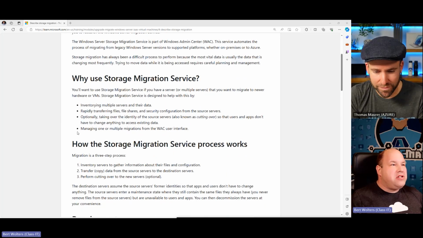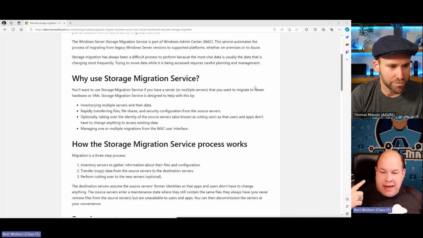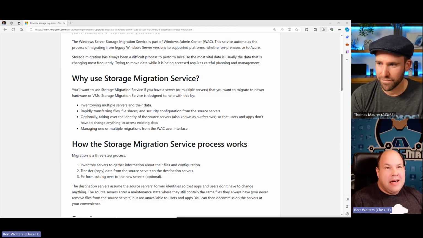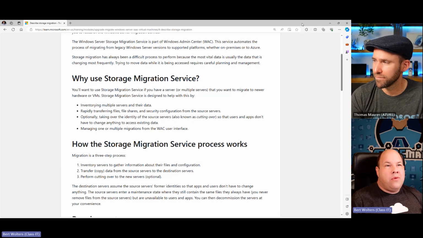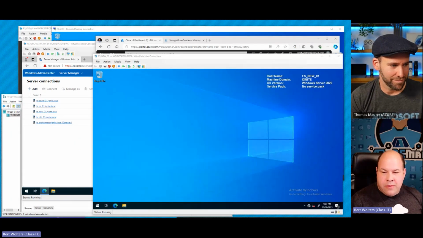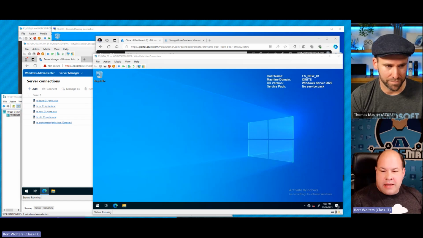So the storage migration service is something running on a server. And I know that's kind of contradictory to the term you see behind me, Azure Man. I'm going to talk about something on a server, not a service. So when I was younger and I was visiting these conferences like Ignite, and I would see people doing all kinds of demos on stage, I was looking at the presenters like they were a couple of magicians, right?